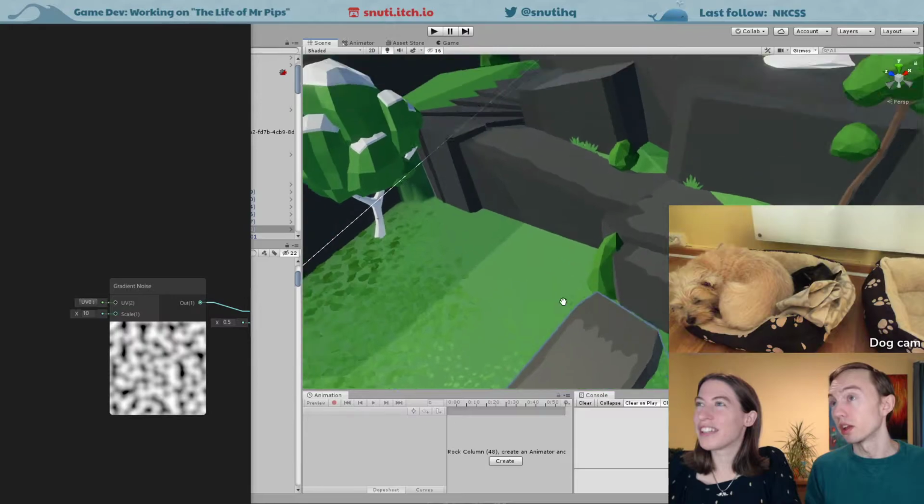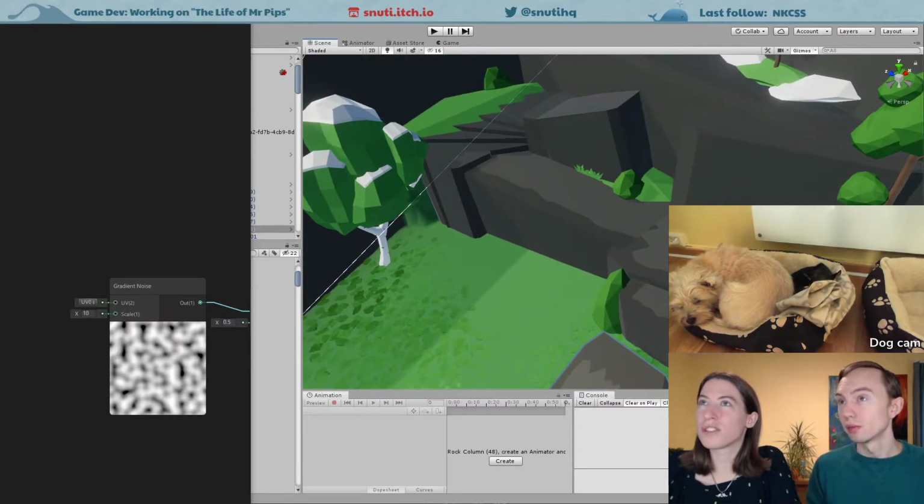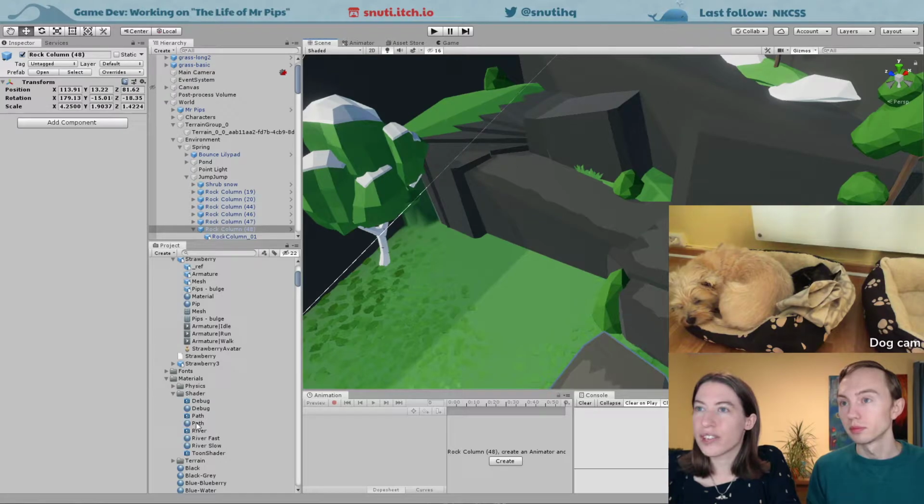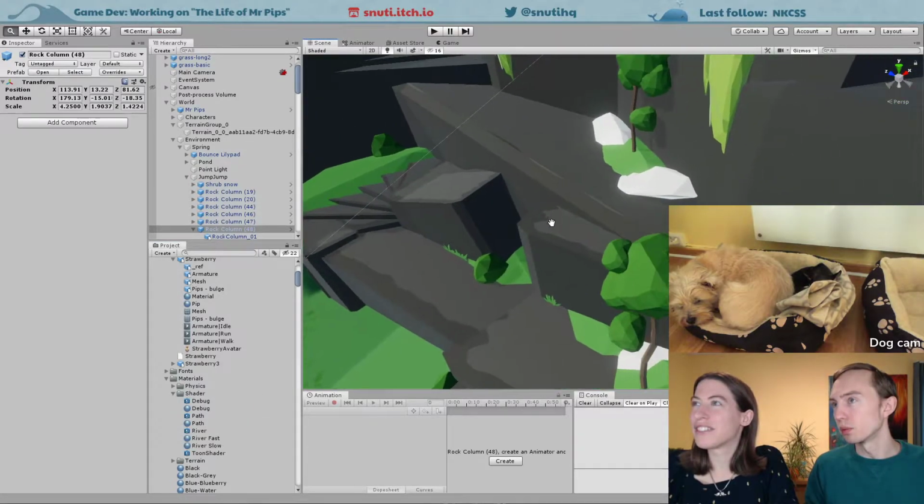But yeah, should we try to just apply that terrain to more of them? Yeah, so let me just close this up. Is it just dragging that one on? Yeah. Oh, that looked weird. That looked very weird. It kind of works. Well, we will have to see. We might not need to put it on some of them, though. Maybe not. So we're exploring a path that's a bit more textured as you're walking up this, what we call a little jumping puzzle. It's not much of a puzzle. No, it's more like steps. Well, there's one gap there you need to jump. Ish. And we made a little shader just for this purpose.